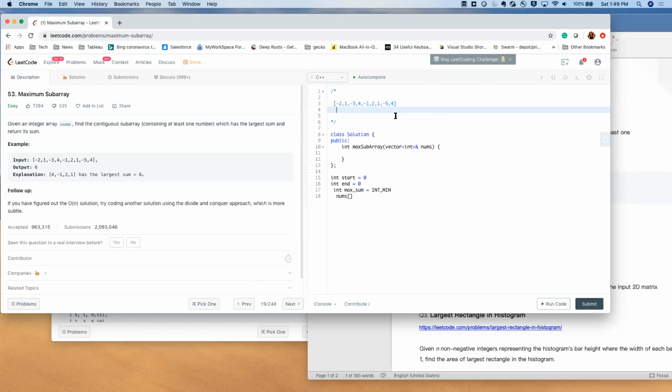Okay, so I start here with both my pointers, and the maximum sum I have would be -2, right? Then I move to 1, I try to expand the window. Now the maximum sum is -1, which is greater than my earlier maximum sum, -2.